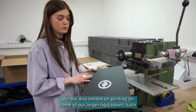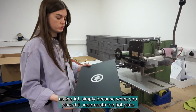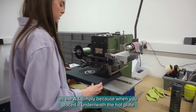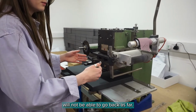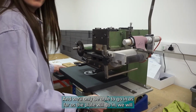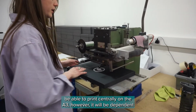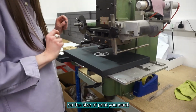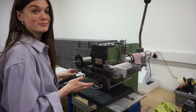We are also limited on printing on some of our larger rigid boxes such as the A3, simply because when you place it underneath, the hot plate will not be able to go back as far and will only be able to go in as far as the plate will go in. We will be able to print centrally on the A3, however it will be dependent on the size of print you want and the fill.